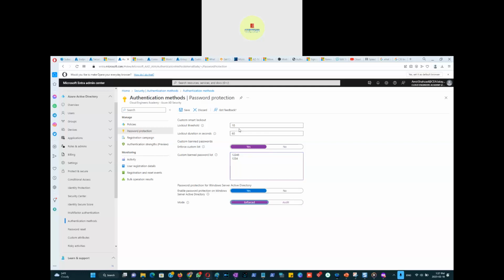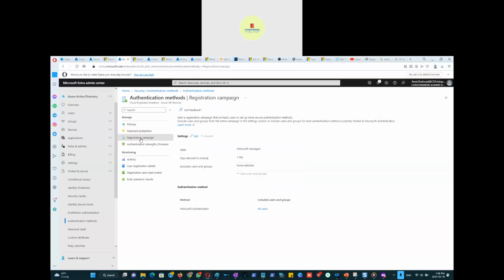When I click enforce now, it's enforced, right? So after 10 attempts, it will ban you for 60 seconds. Wow, just 60 seconds? BlackBerry had that, or maybe iPhone also has that. BlackBerry had that: if we forgot the password and put it 10 times, it would format the whole phone. Wow, that was very strict. So anyway, I'm going to click save for this.